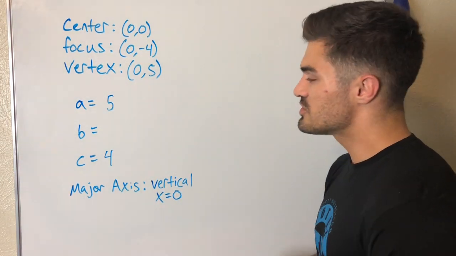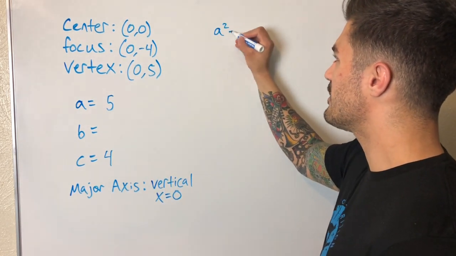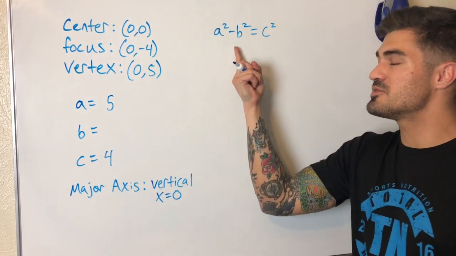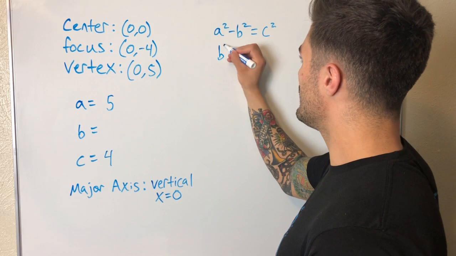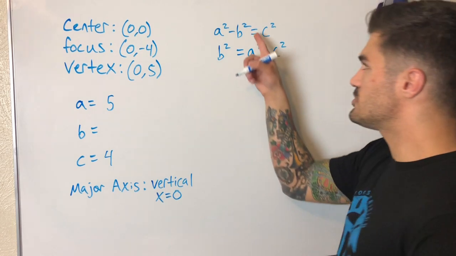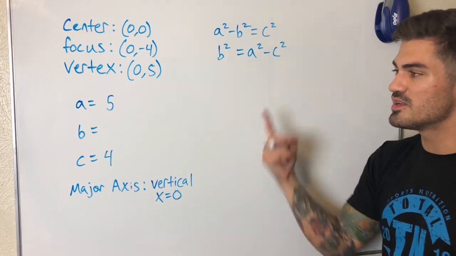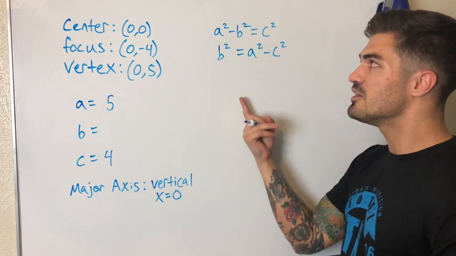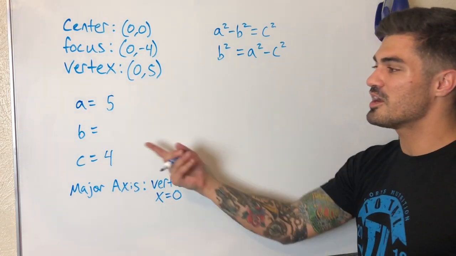Those are pretty easy. So the way I remember how to find B is I remember that this formula is kind of like Pythagorean theorem, but not. And that somehow helps me remember that a squared minus b squared equals c squared. On my formula cheat sheet, I have this rearranged and solved for b because that's what you usually end up finding. But these two things are the same thing. This is just rearranged. I added b squared to both sides and subtracted c squared from both sides. So in this case, since we are finding b, it does benefit us to use this one. But if you're on your exam and you forget, just remember it's like Pythagorean theorem, but it's not. It has the minus, all right? I know it's a little bit confusing, but all right, so I'm going to go ahead and find b.